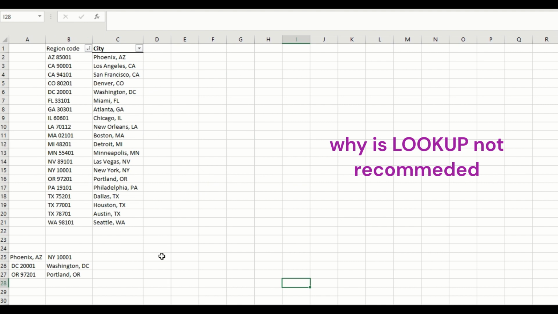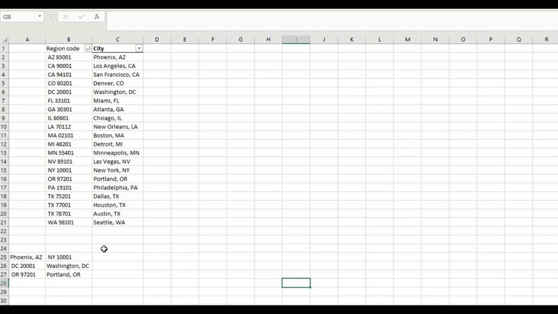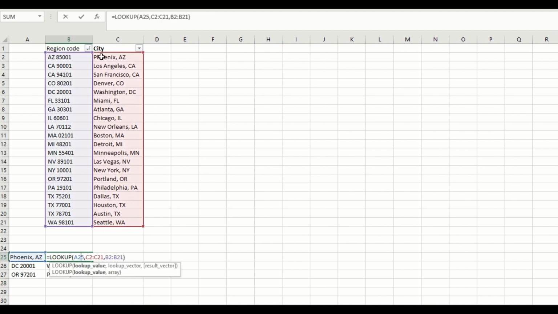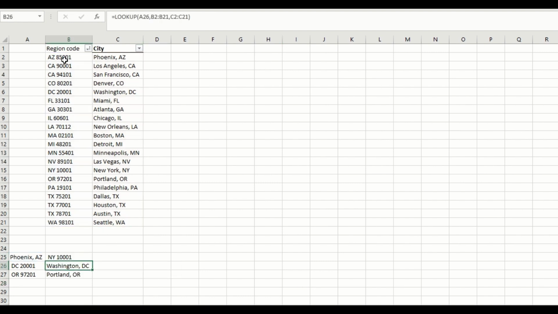Now I will tell you why LOOKUP is not recommended, because you need to ensure that your data is arranged in order. So for example, now I want to look up this region code for the city, but I didn't arrange the cities in order. Okay, so you can see I was supposed to get XZ, but I get MY.